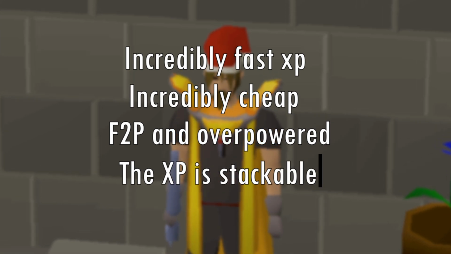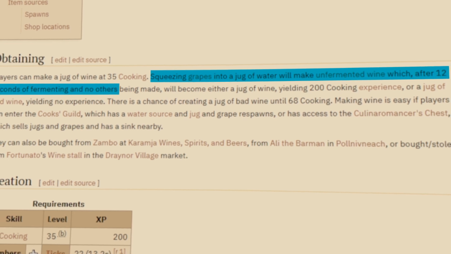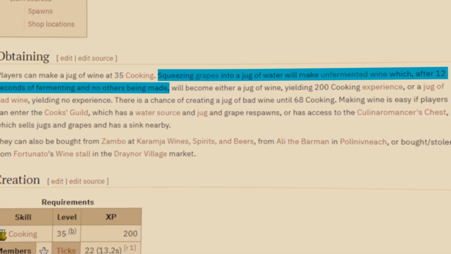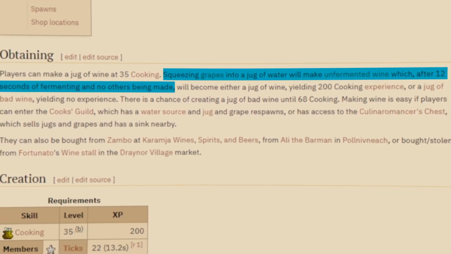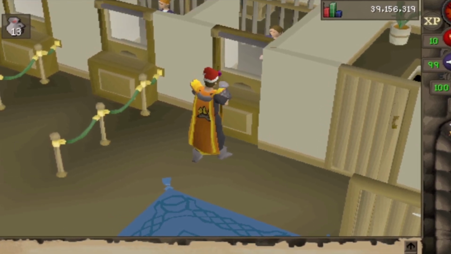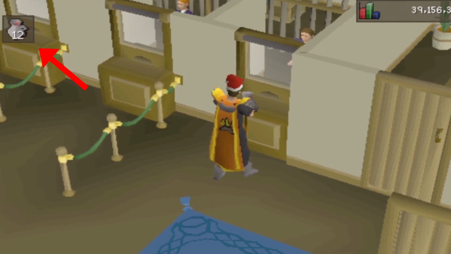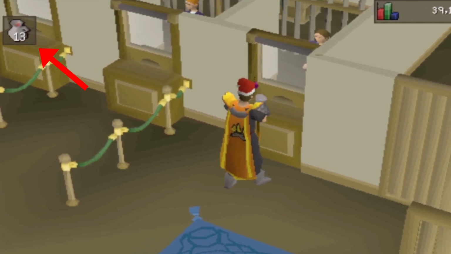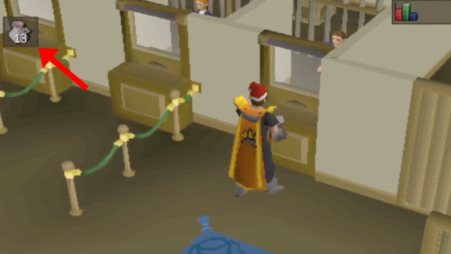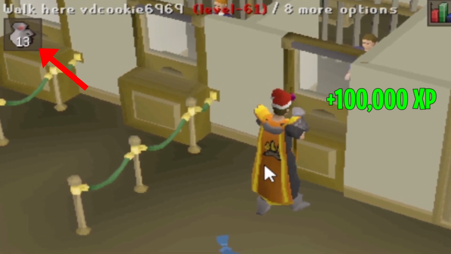Let me explain. When you ferment a wine, it takes 20 game ticks to ferment. As we learned before, a tick is 0.6 seconds, so that's 12 seconds to get an XP drop. But that's not entirely true. If you begin to ferment another wine in that 12-second time period, it resets the clock for all your fermented wines at the same time, meaning you can ferment thousands of wines on the same exact game tick, leading to insane XP drops.